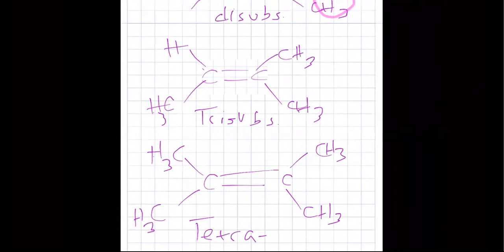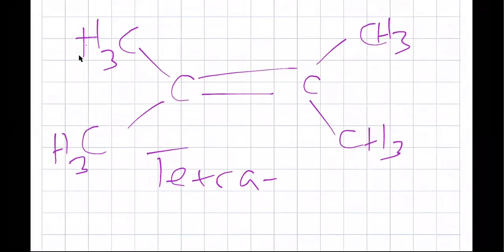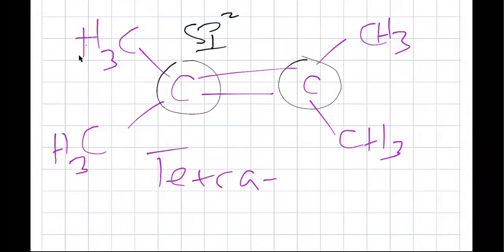Because think about it, the alkene carbons are sp2. So they're a little bit more electronegative. And so the more electron density you put around them, the more stable they become, right? Because you get that same phenomenon like we talked about with the carbocations. You get these carbon-carbon sigma bonds kind of donating electron density towards the sp2 carbons, right? So the more carbons you put around the alkene, the more stable it becomes.